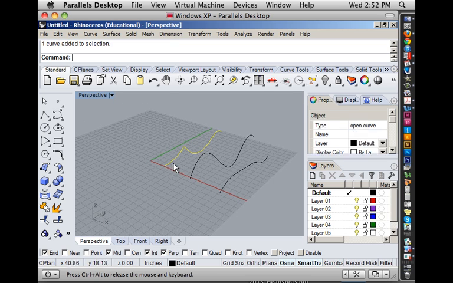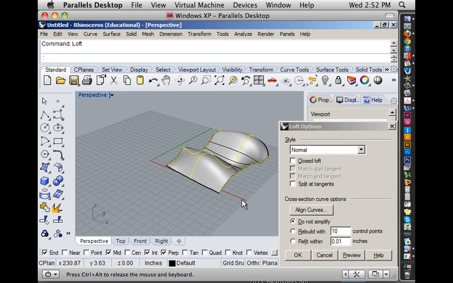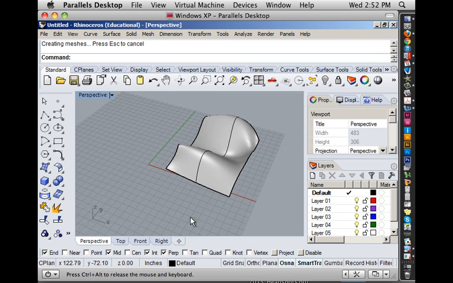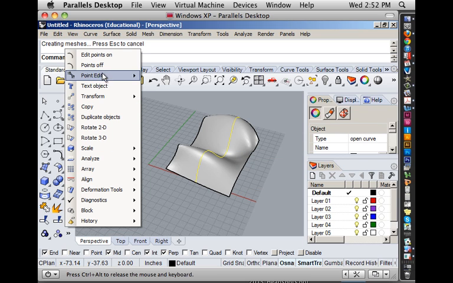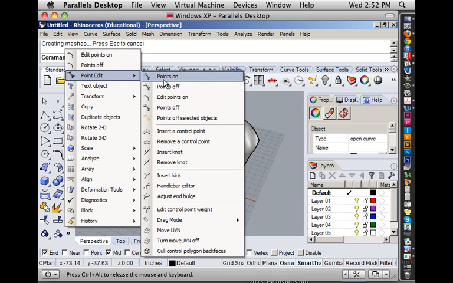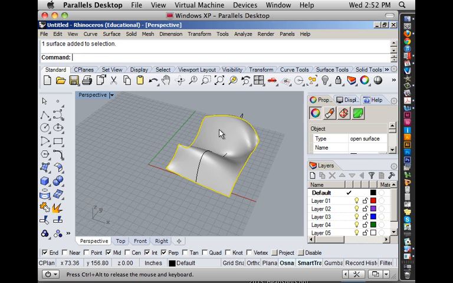If I loft across these, if I select all three of them and type in loft, it's going to loft my surface, but it's not going to care what happens to my curves afterwards, right? So if I turn the points on and move a point, the curve is going to update, but the surface is not.